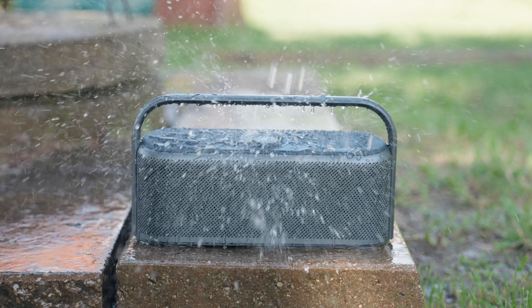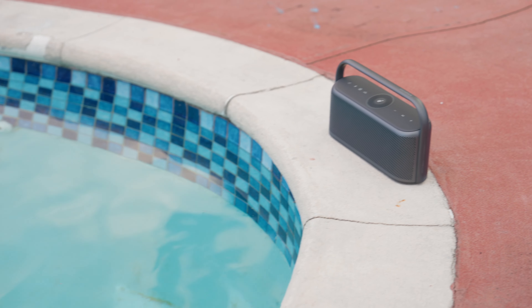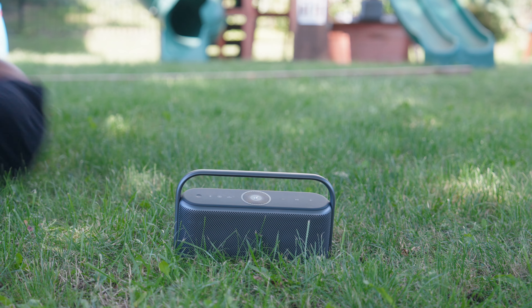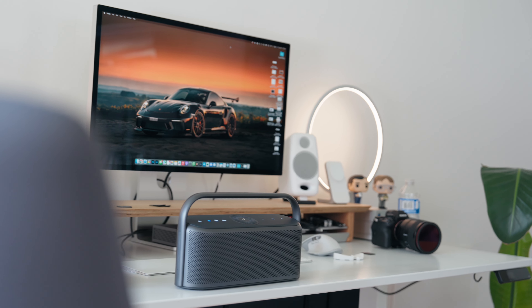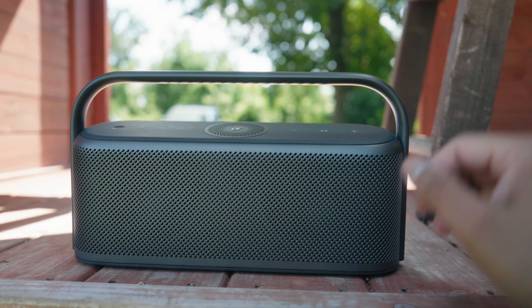This thing is IPX7 rated, which is one of the big allures for me. IPX7 means it's basically waterproof and can withstand temporary immersion in water of up to 1 meter for about 30 minutes. I had no issues getting this thing wet outdoors. I want to be able to use this by the pool, near the barbecue, and outside when I'm playing sports. In terms of branding, I love that the speaker is subtle, which makes it feel minimal, modern, and a really good looking overall speaker. I can easily put it on my desk or throw it outside and it doesn't seem out of place.